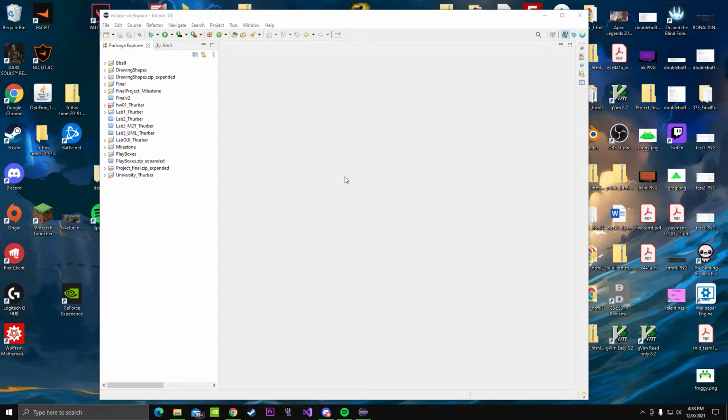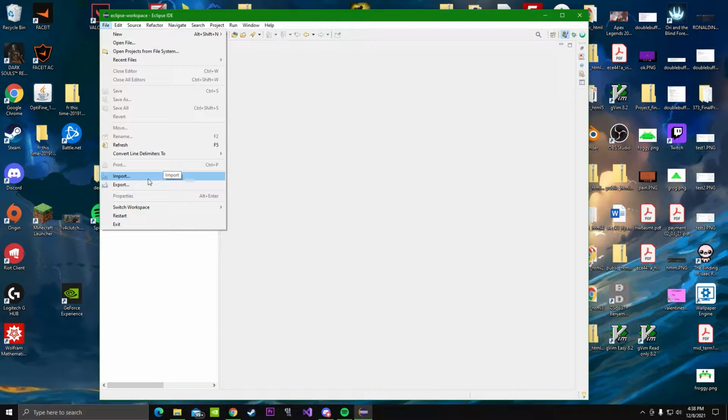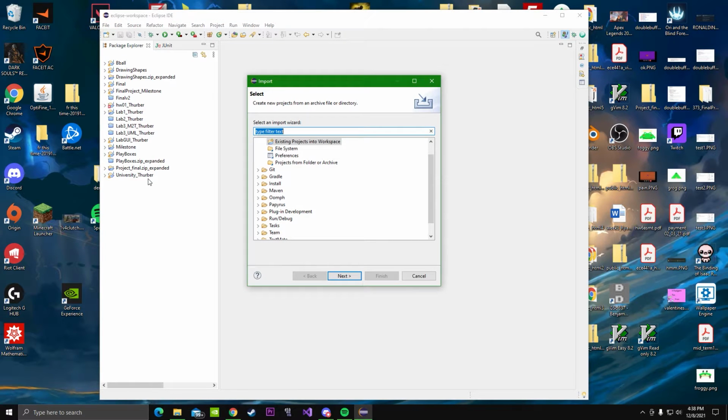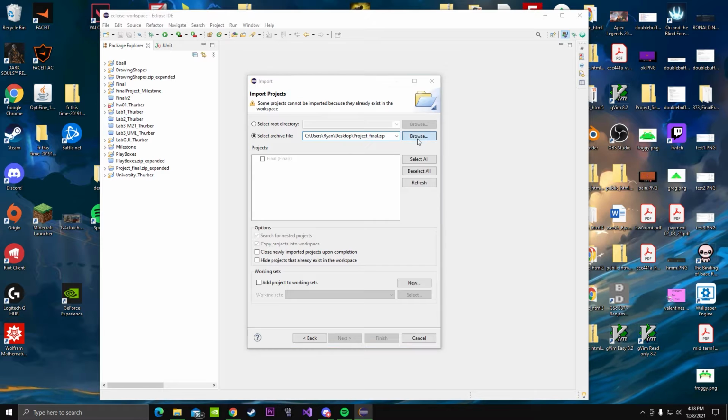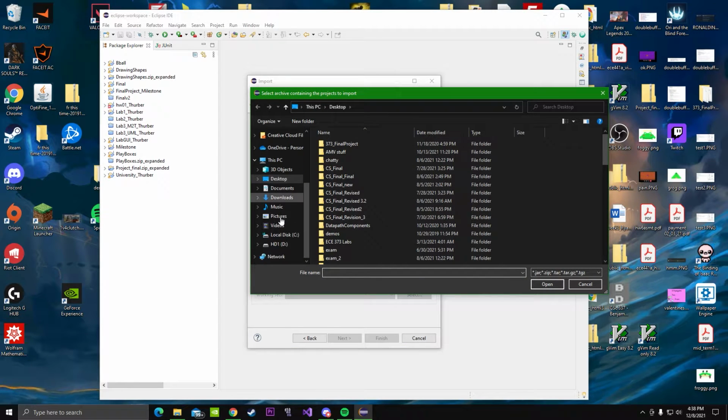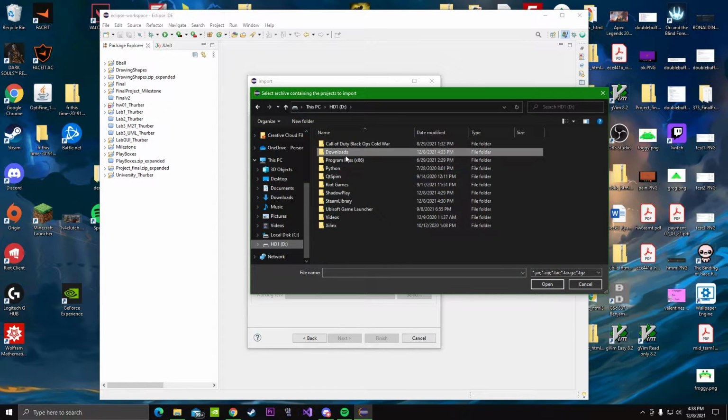So just to start, I want to show you how you would import our project. You're going to go File, Import in Eclipse, Existing Project into Workspace, and then you'd find your download location. For me, it's on my hard drive in Downloads.